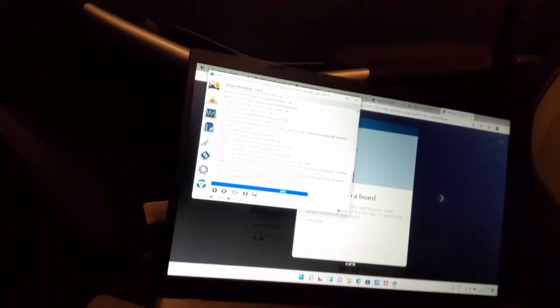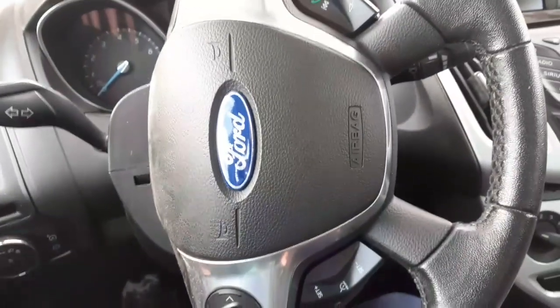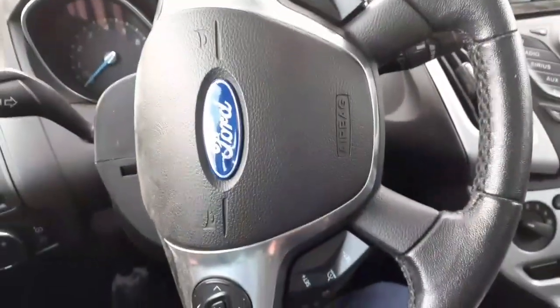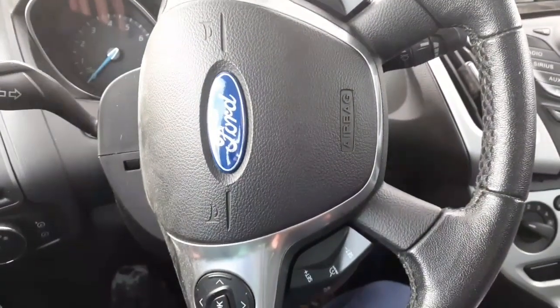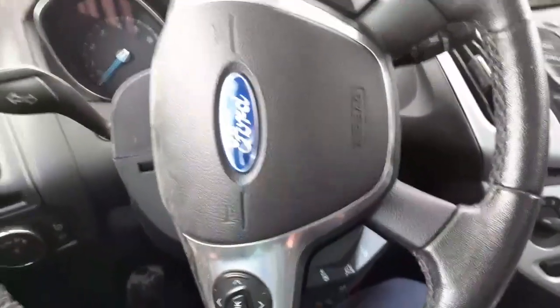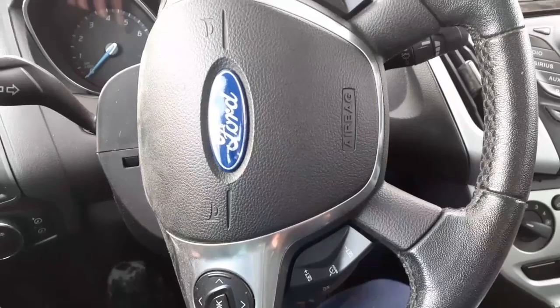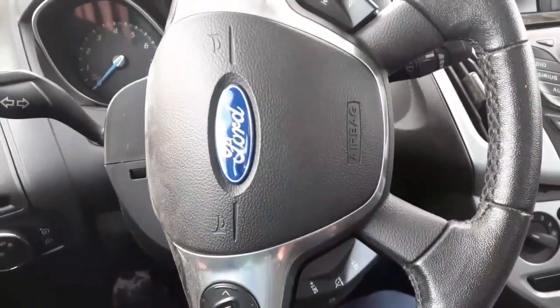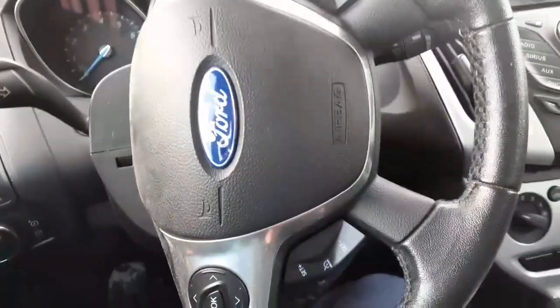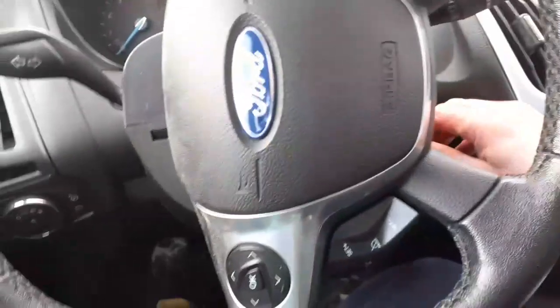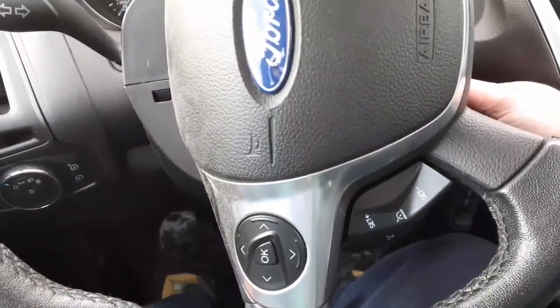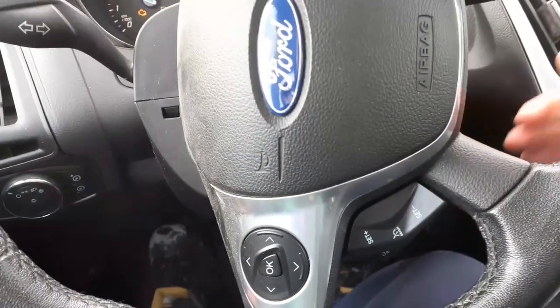Okay, wait till it returns to normal, then shut. Ta-da, it's daylight. Okay, yeah, I guess my phone died as I was doing the TCM relearning. Anyways, I finished the relearning and reset the codes. So now I'm going to see if it starts and do a test drive. Let's see, it should start. There we go.